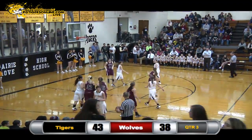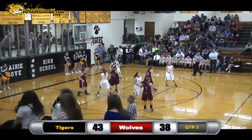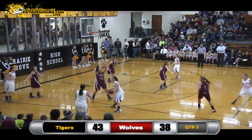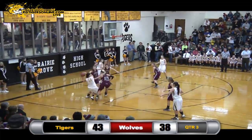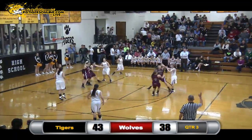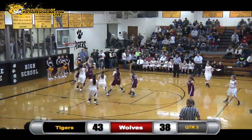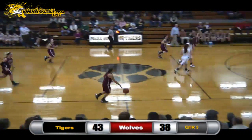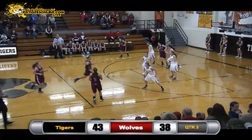They have to take better care of the basketball. You know, no dangerous passes, no cross-court passes, no full-length-of-the-court passes. Now here comes, she started to do the 3 just like last time. This time it's going to be Harton for 3. Good. Rebound Lloyd. I think she rushed that shot a little bit.